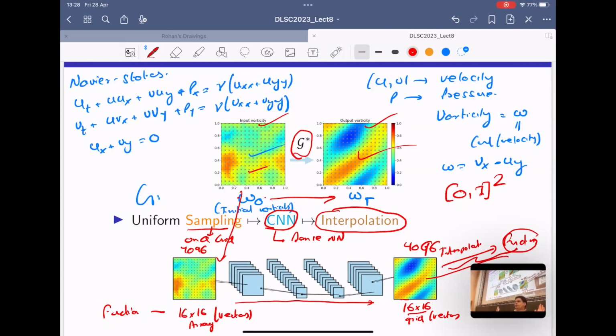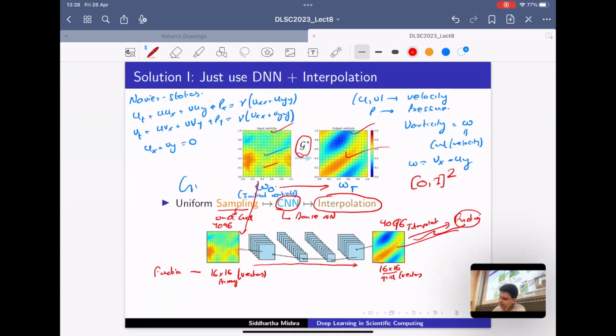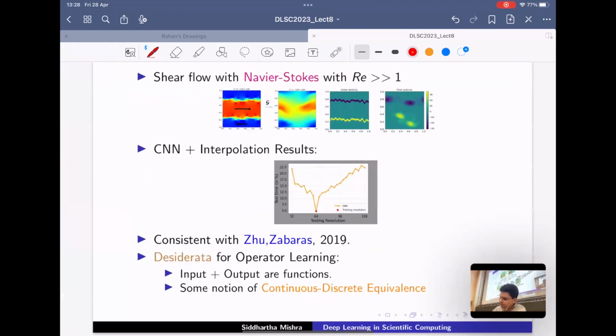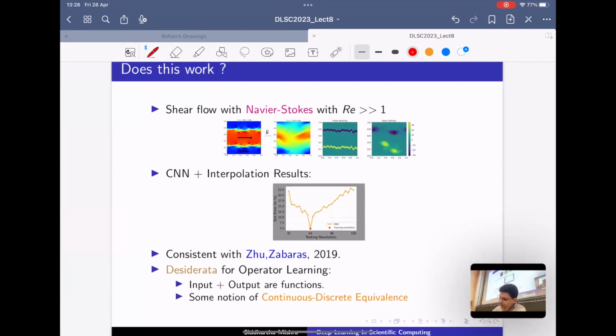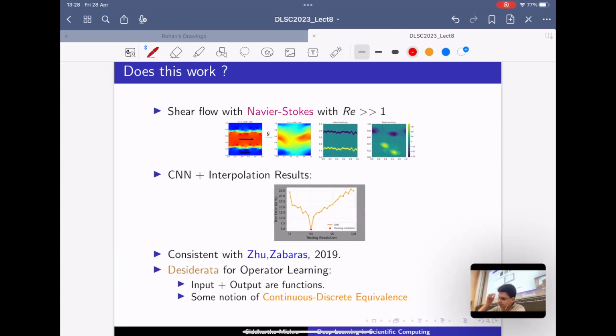Done. Right? So if this was that simple, I wouldn't be saying it, right? But it can be done. You all agree with me that this is a process that indeed can be done. And let's do it. Let's do it for maybe a slightly more difficult problem than this one, which is again with Navier-Stokes, but with very high Reynolds numbers.